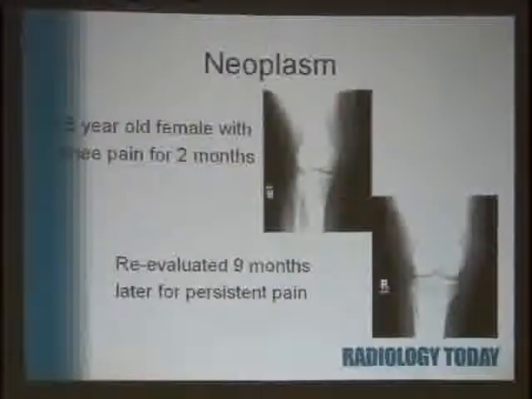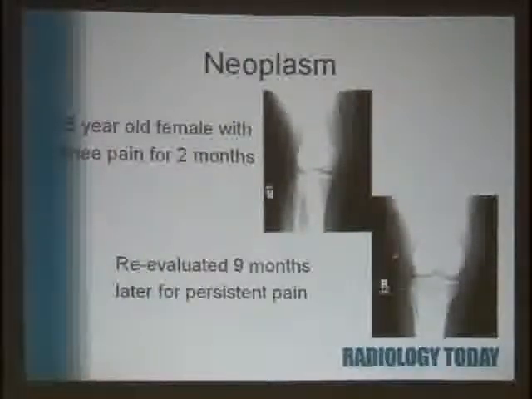Okay, go ahead. This, unfortunately, is the more serious one. And again, the other point I want to make, besides recognizing the slip capital femoral epiphysis in big teenage boys: this girl's knee had been hurting for 2 months. She came in for films. They look normal, and they really do look normal. These are underdeveloped. She came back 9 months later for persistent pain. That's what we all don't want to happen. We don't want it to be 9 months.